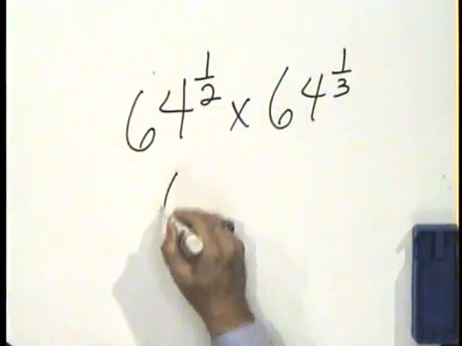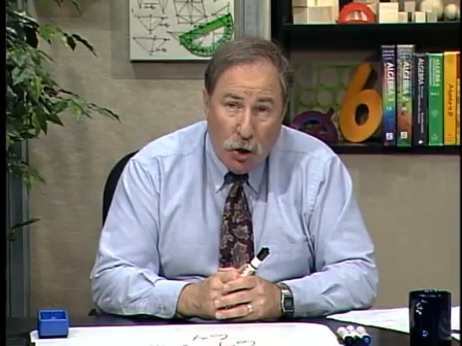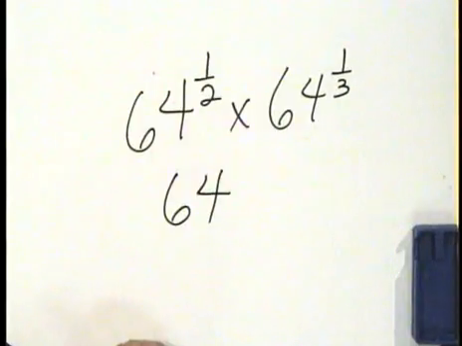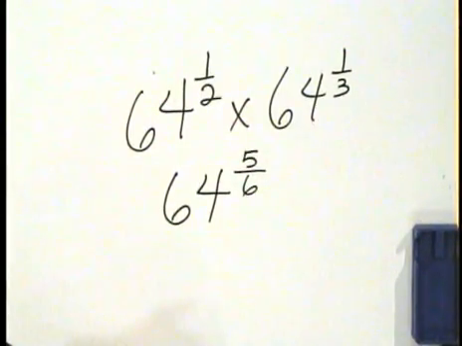We'll go ahead and erase this and go back and look at that problem as a multiplication problem. We multiply two numbers in exponential form. They have the same base. What do we do? We keep the base and add the powers. Well, now we're back to adding fractions. As I've said many times throughout this tape series, we'll need to call upon things we learned in previous lessons. 1/2 plus 1/3. Common denominator is 6. 3/6 plus 2/6 equals 5/6. So we have 64 to the 5/6 power.